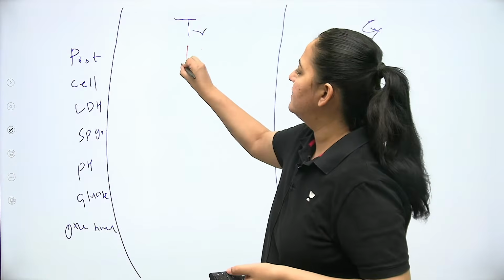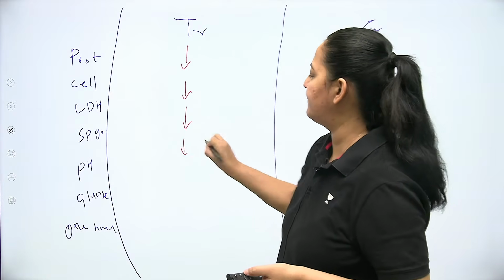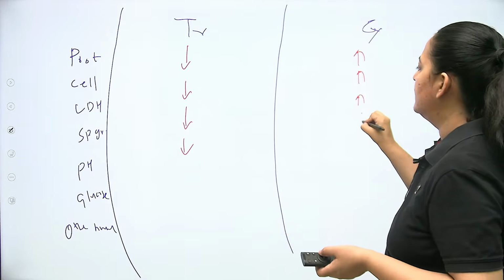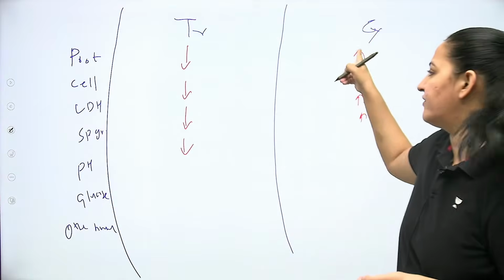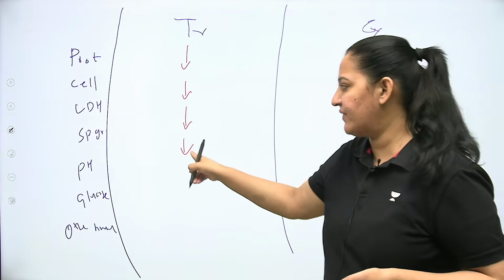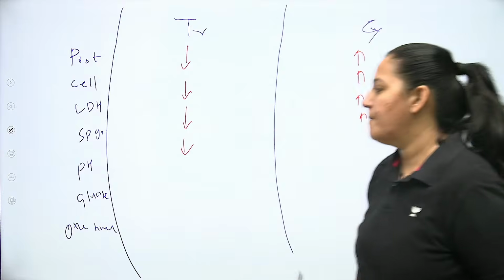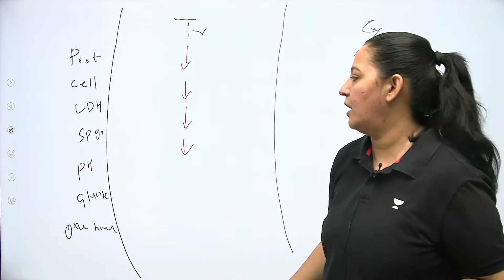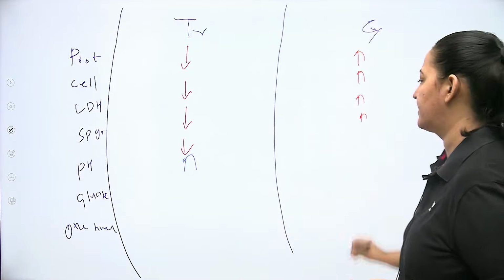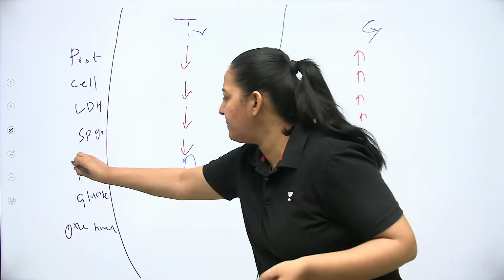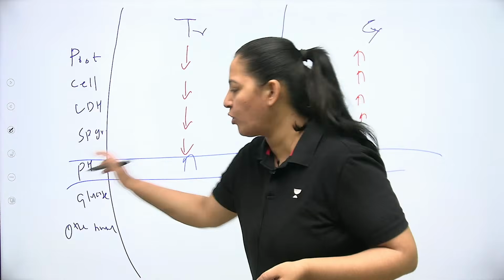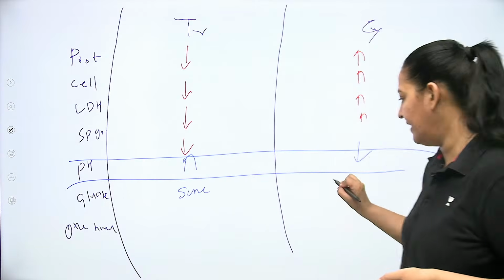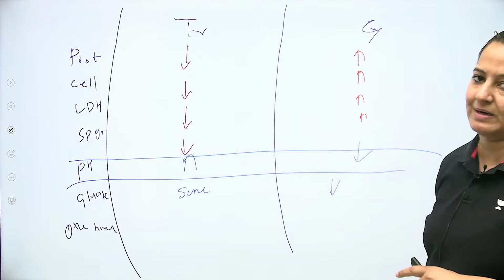So protein, cell, LDH and specific gravity: these four things are less in transudate and these four things are more in exudate. So it is protein poor, cell poor, versus protein rich, cell rich. It is LDH less, specific gravity less, versus specific gravity and LDH more. But the next point is glucose and pH. pH is more than 7.3 here and it is less than 7.3 there. So pH makes a difference. pH is opposite, right? Glucose content is the same as that of plasma here, and here it is less than plasma. You know the reason.